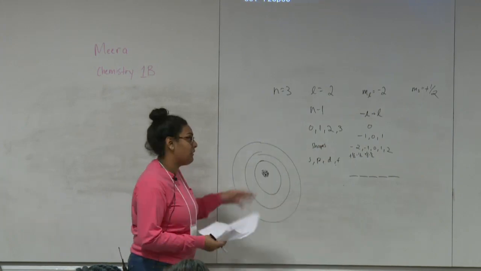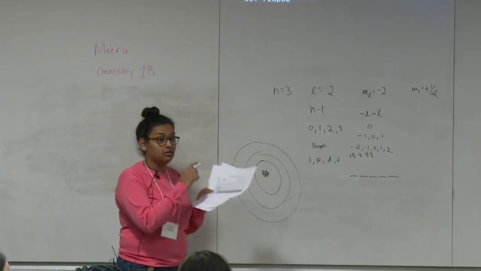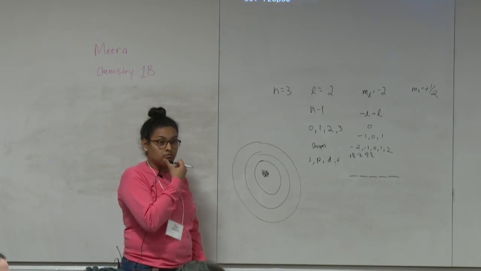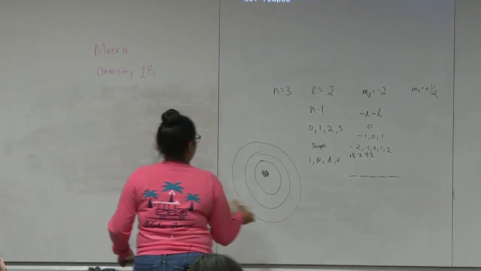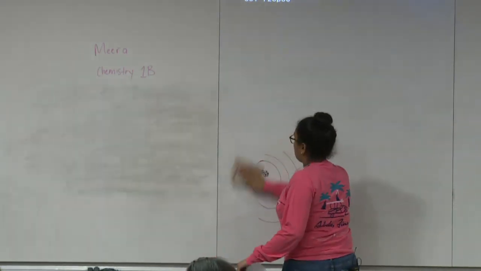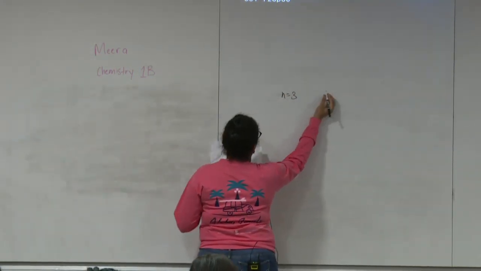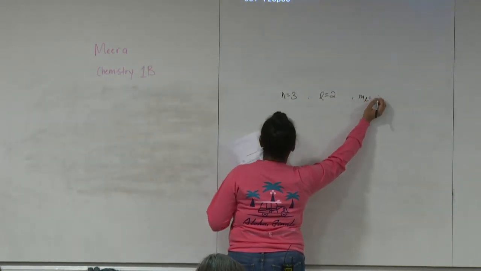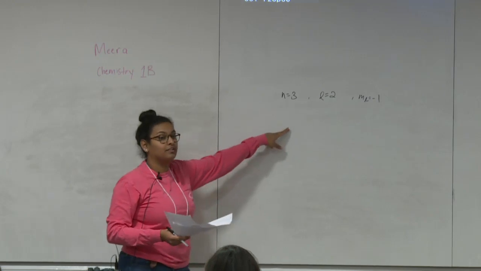When you think about how many electrons are in the D block, there are 10 electrons, so you can have 10 here. How many electrons can this hold? Oh yeah, you're talking about the question. Okay, maybe just go on and figure out how to bring it back. So if they said N equals 3, L equals 2, ML equals -1, that's going to specify 2 different electrons, right?